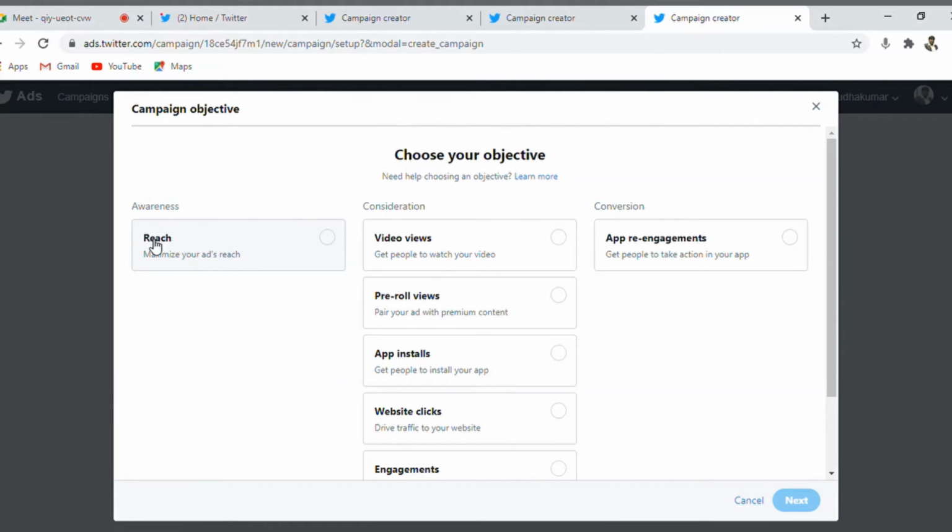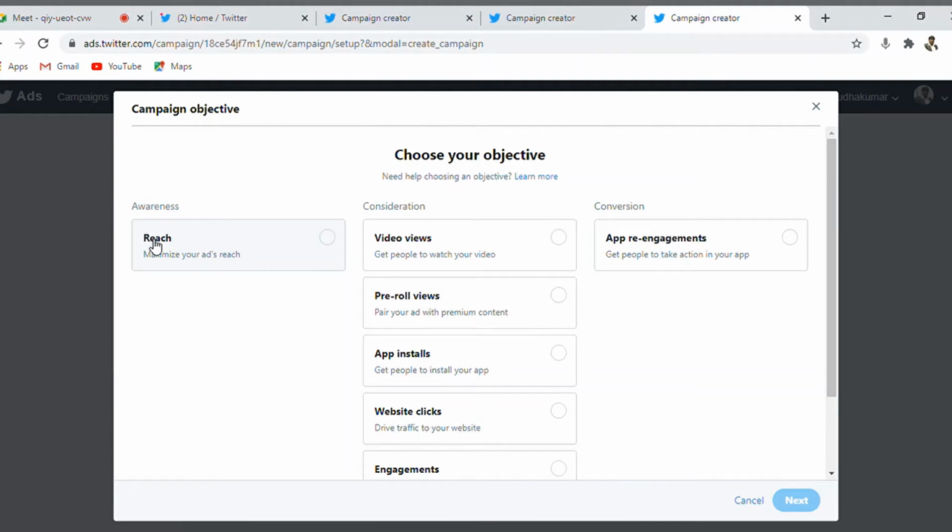Consideration means we expect a person to consider doing an activity, either clicking on a link, going to the next page, playing a video, applying for a course, or signing up for the newsletter. So with consideration, people will decide or consider doing something.